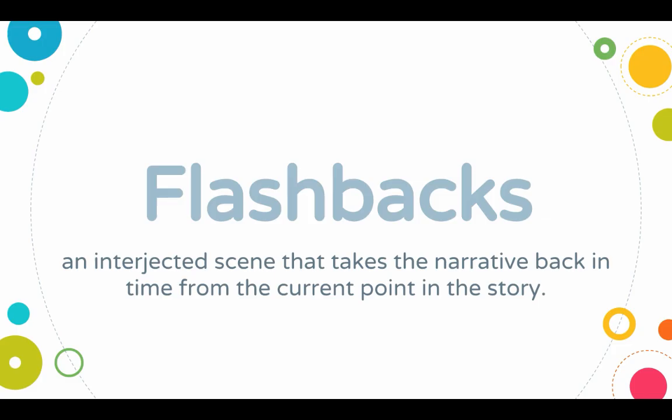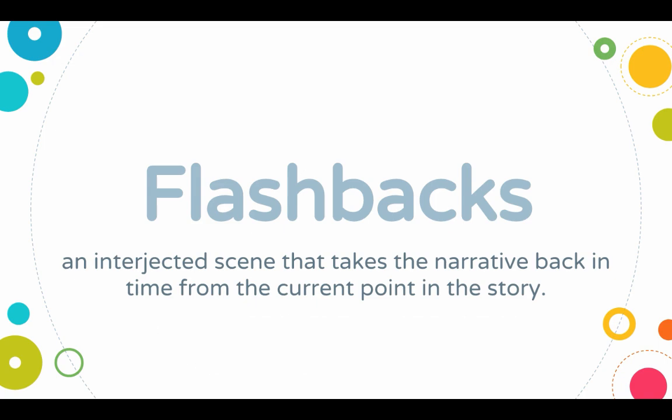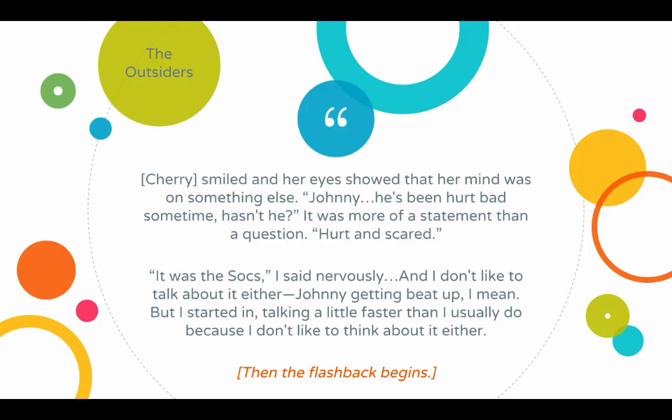it's an interjected scene that takes the narrator back in time from the current point in the story. Anytime you come across a flashback, you really should be pausing and asking yourself, what gaps or holes does this new information fill? Here's another example from The Outsiders. This is from chapter 2.